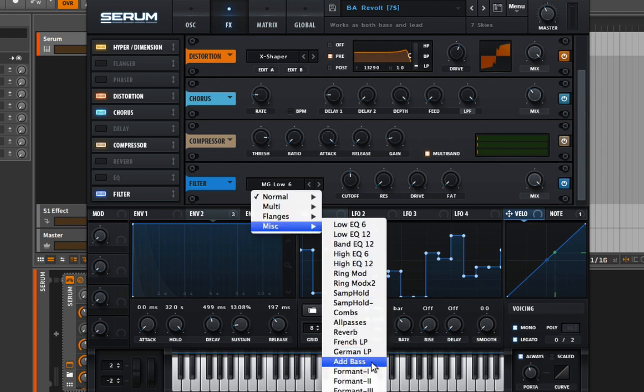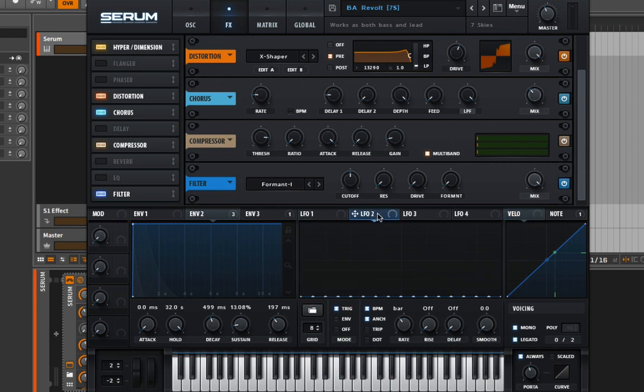So I'll go into the miscellaneous. I'll take Formant 1, grab one of these LFOs, LFO 3. This is just as classic as it gets. I'm going to put that on the cutoff.